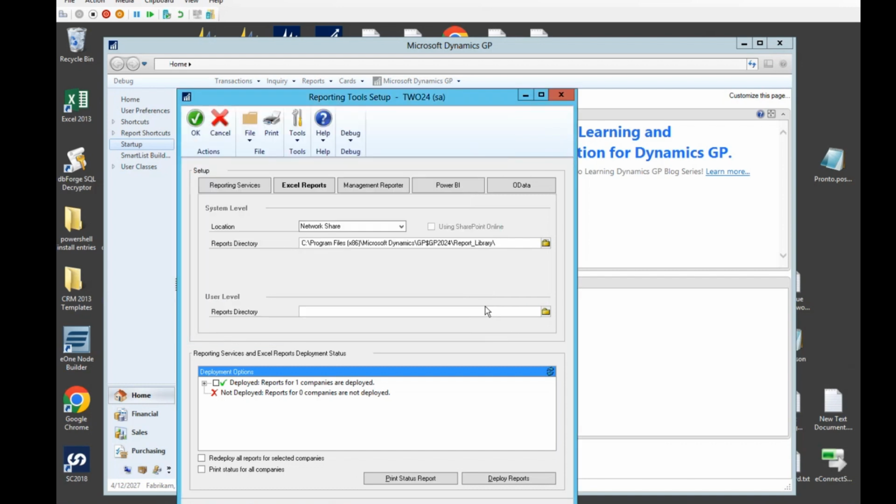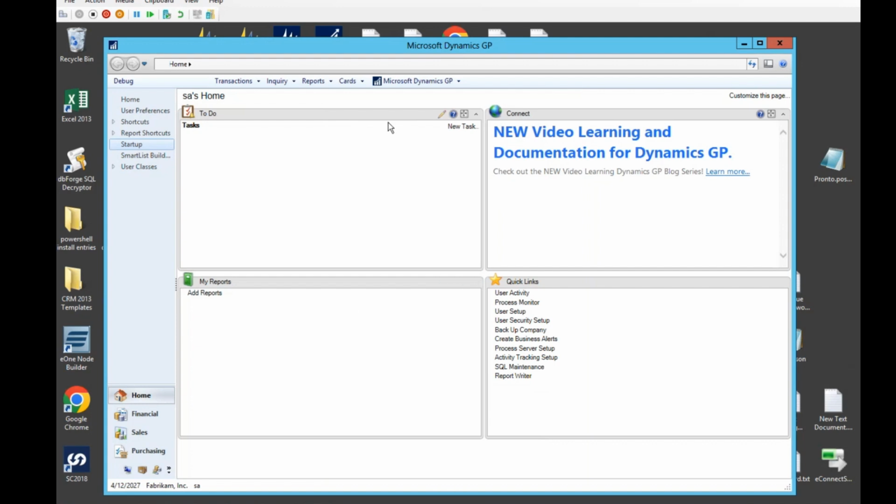And so we would look to set up usually a network drive. So I set it up to network share, and you would put a UNC path out to your network folder or a mapped drive or whatever you needed to. I'll just pick a local folder, and now I save it.